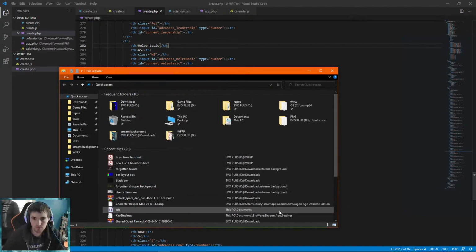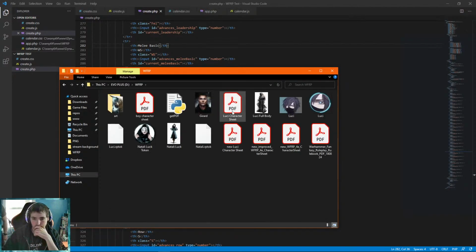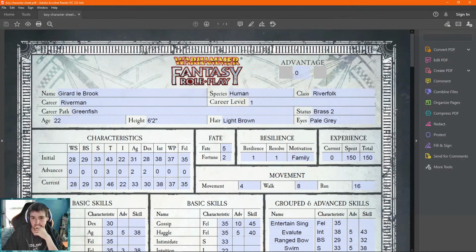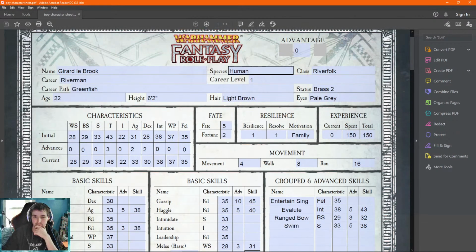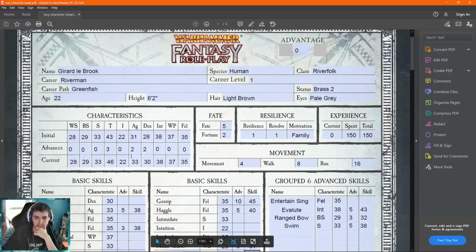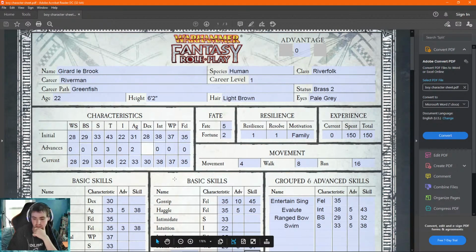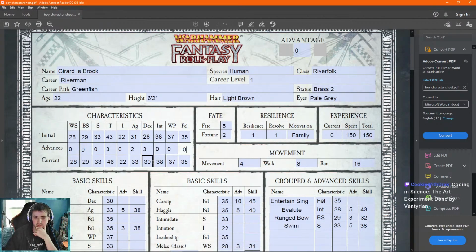So let's just go to the character sheet. Basically, it's an RPG, a huge amount of data for your character, right? It has all these skills, all these things for it. So over here on this screen, you can see, basically, let's say I want my dex, right? I'm gonna advance it by 3. But then I have to change this 31 because it doesn't do math. And then everywhere dex is, it's gonna update. So I'm making it so that it does the math for me. And it's gonna come down here as well.